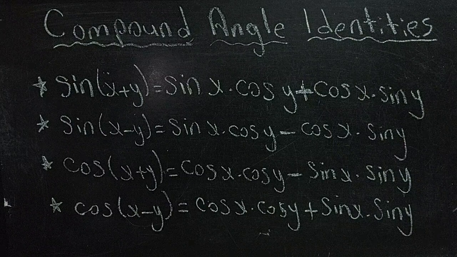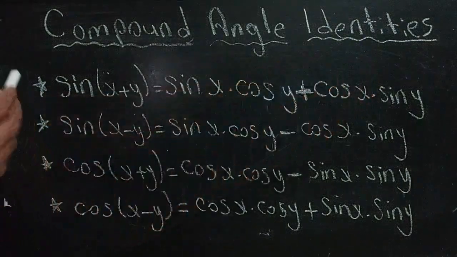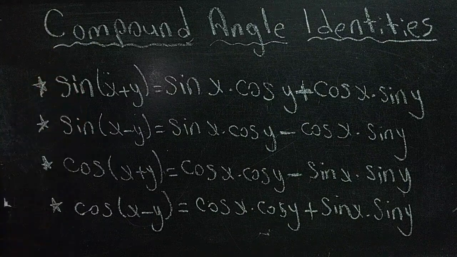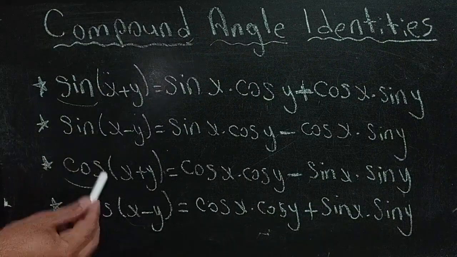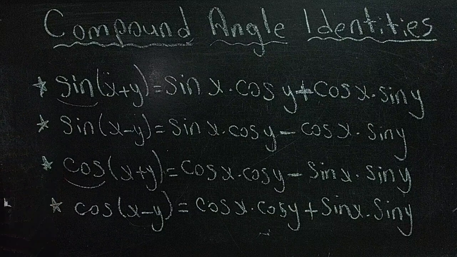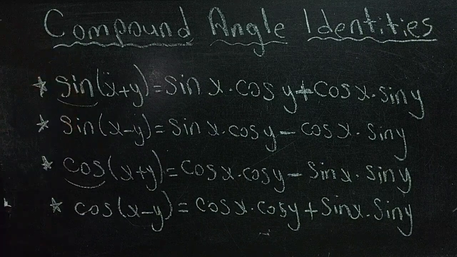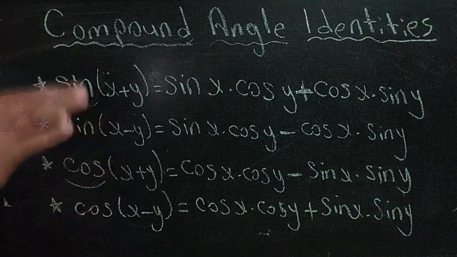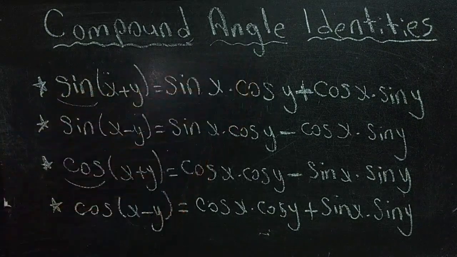Welcome, ladies and gentlemen. In this lesson, we are going to talk about compound angle identities and double angle identities. So, in there, we will talk about sinus and cosinus. Right, we will talk about those two trigonometry terms. So, now, what are the compound angle identities? Before double angle identities, we should know those compound angle identities.